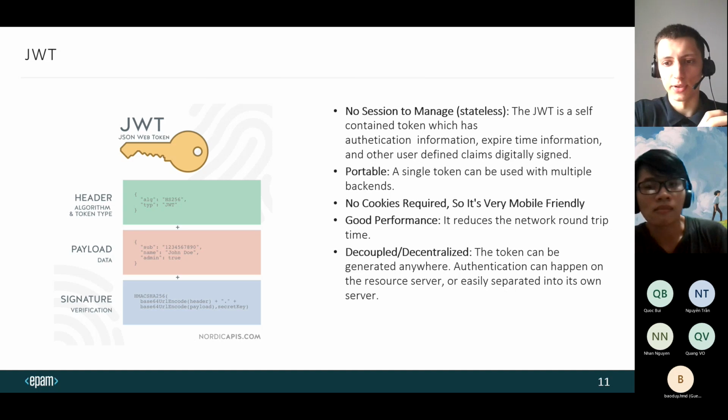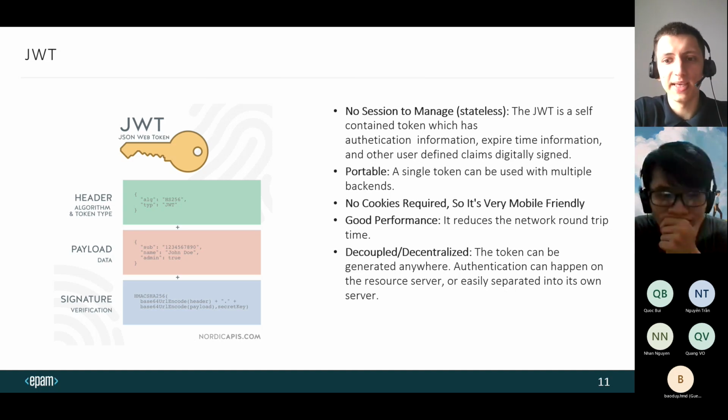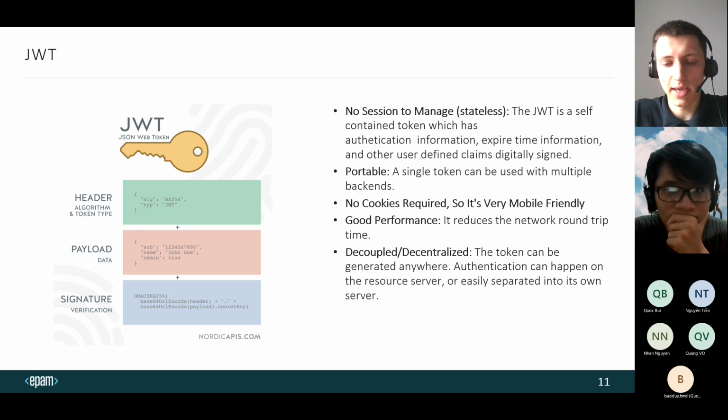After that, the backend checks whether the signature generated from the header and payload matches the signature that we have in the token. If yes, that means the token wasn't changed and everything is okay. If the signature is not the same, it means that the token was changed and we don't trust this token.